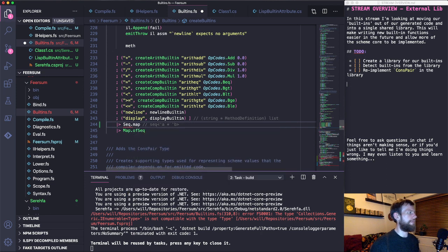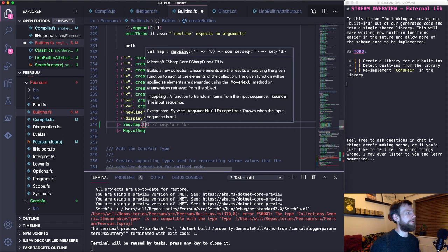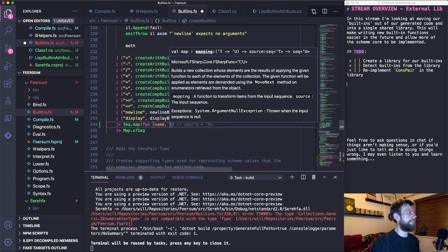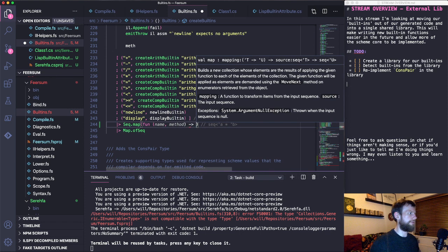So if we have that and then do sequence.map, and then we'll just take name, method and just upcast.